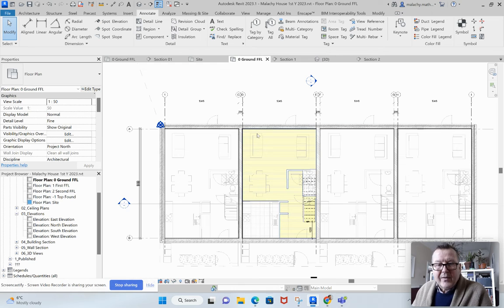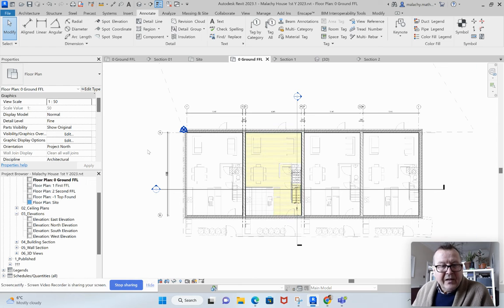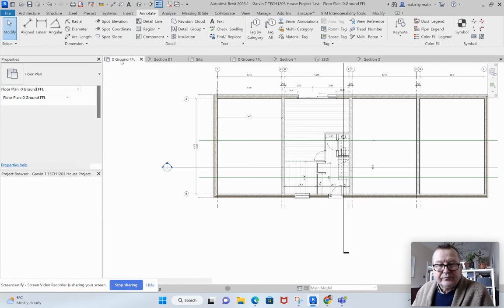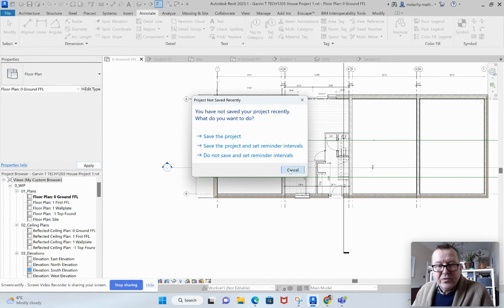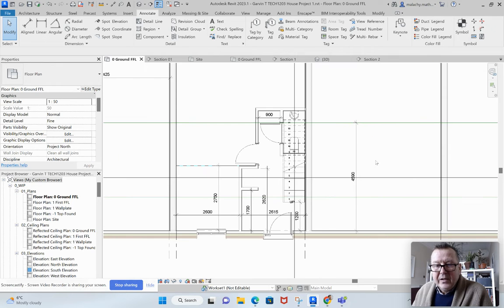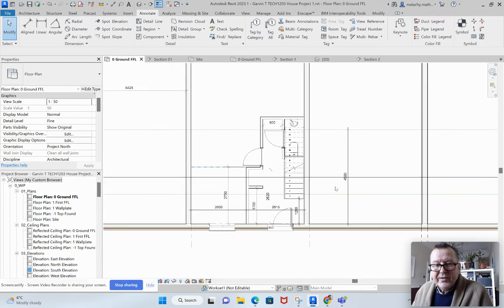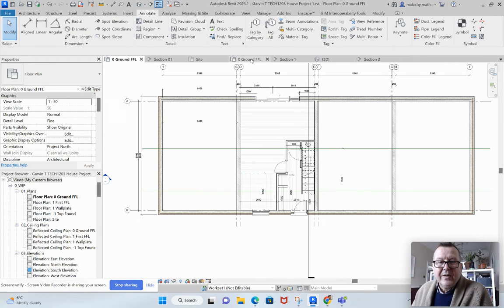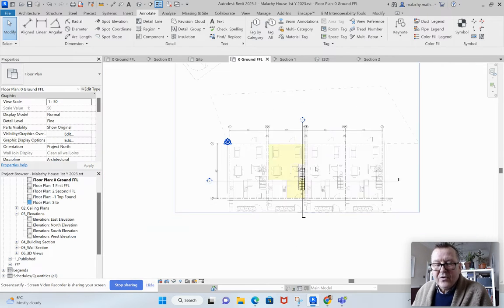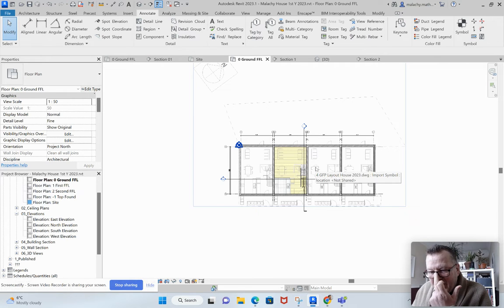Back to my ground floor level. One other thing I'm going to do is put in a reference plane. If I go back to here, you see the reference plane is in at 4590. So I'm going to take advantage of that. You can ask me, well, what do we need this for? Well, the reference plane at this point here is very handy because it's going to act more or less as a construction line for us as well.